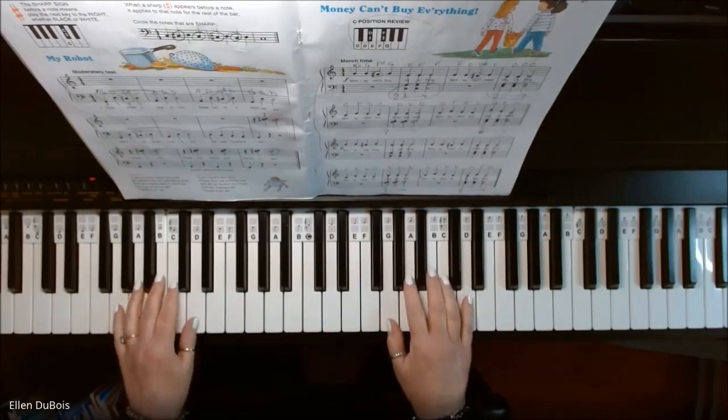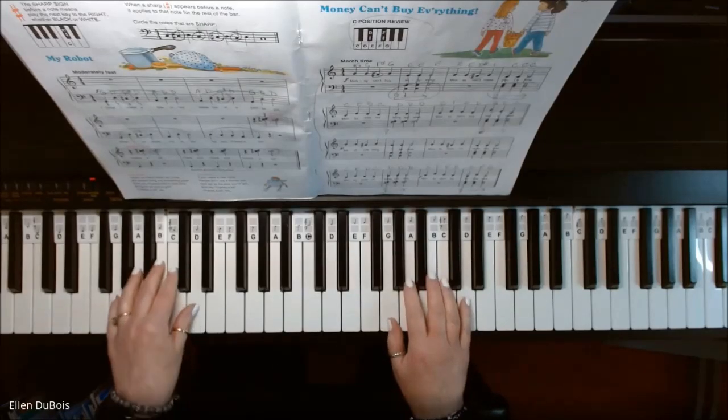So we're still in that G position, and watch out for your sharps in here. Your right hand's got them, as does your left.